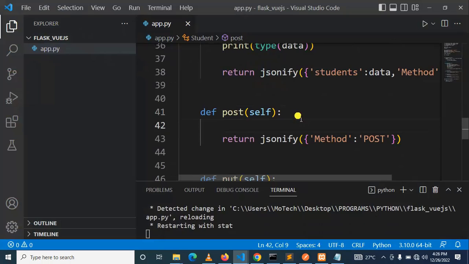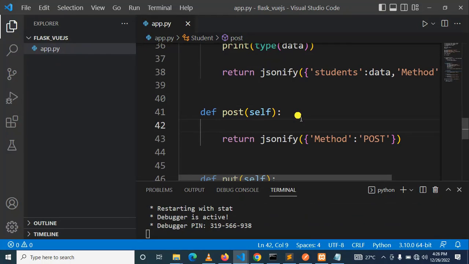We are done with actual get. What we actually need to do here is post, so as user can be able to post the information.